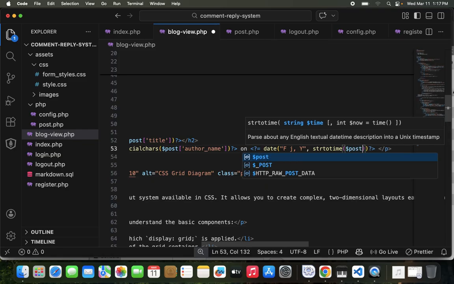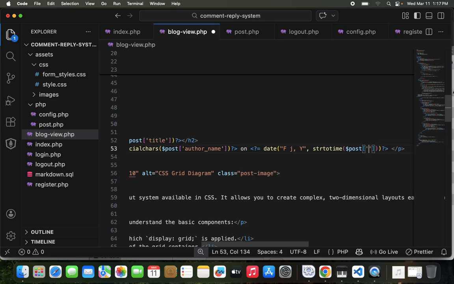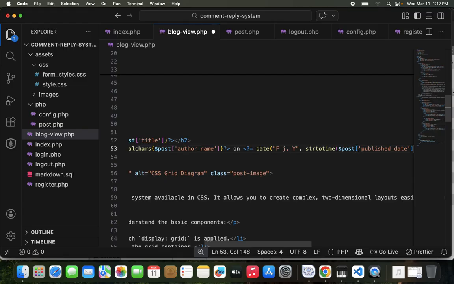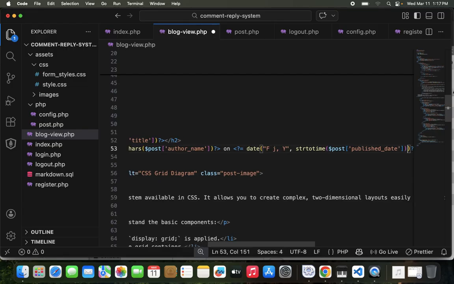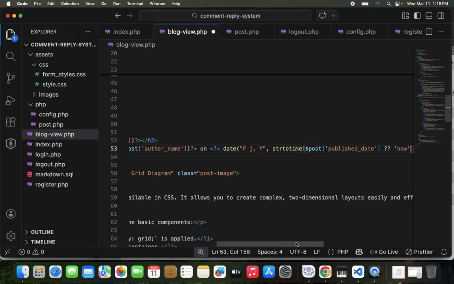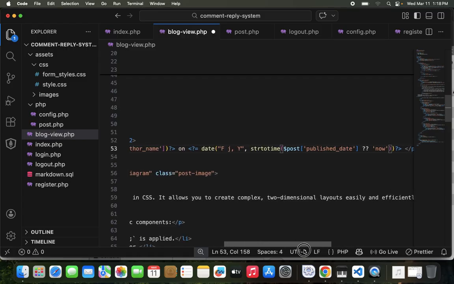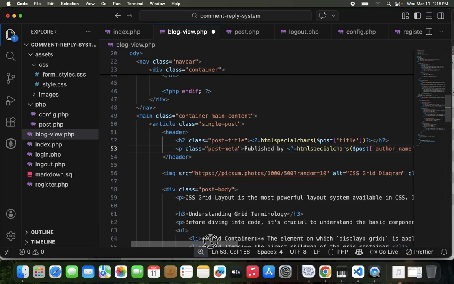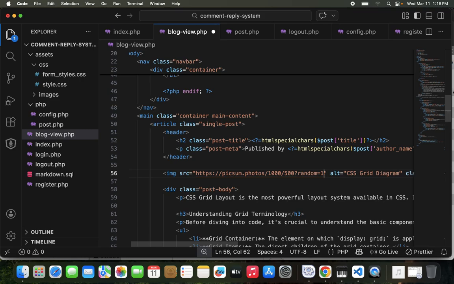Post published date. So if this did not exist, we can do now. Okay. Hopefully I've not blown out my syntax.